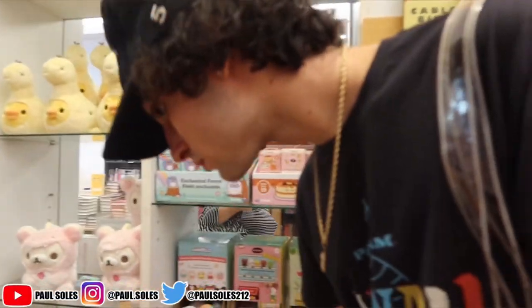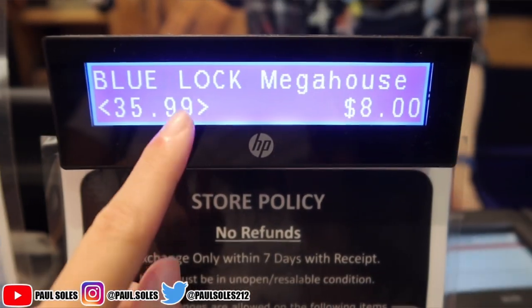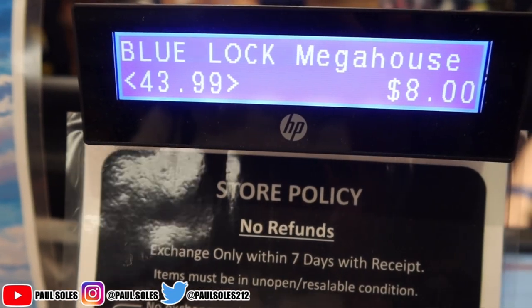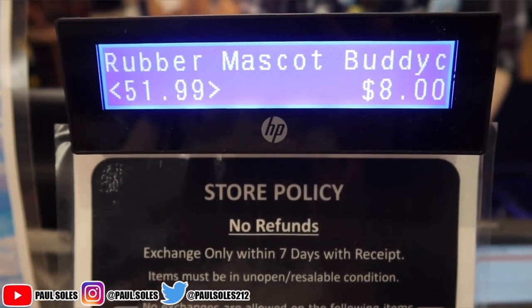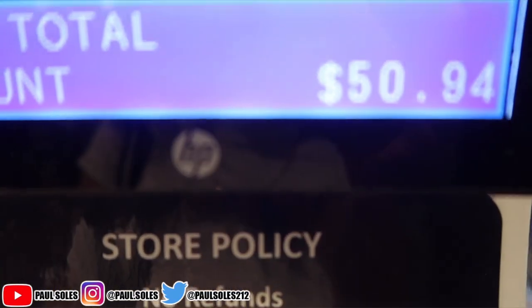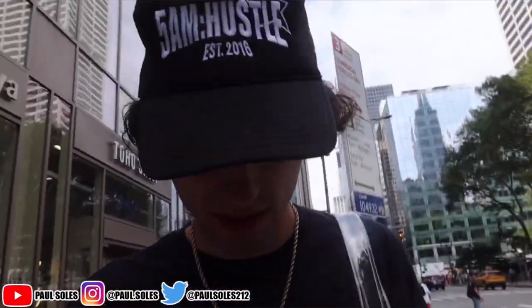Alright, we're going up to checkout. This is all we got today because there really wasn't that much. Rate your experience? Pretty mid today. But I'm not mad because now I can go to another store. Let's see the total. I said 50-something? It tells me 56... let me use my discount real quick. Fifty dollars exactly! Shout out to the six-dollar discount — and shout out to Kino Kanua!